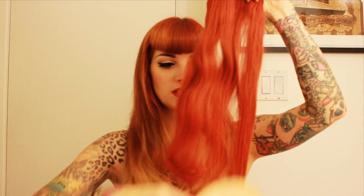So you're going to take your extensions, and as you can see, I've used my extensions in curly styles before, so they've got a little bit of curl to them, but this is not uniform to the hair that I'm clipping them into. So just make sure that you brush the curl out so that your extensions are nice and smooth. They're not stringy. Brush all of them out, and then you're just going to start sectioning your hair. With this style, I'm actually putting the extensions in before I curl because you want all of your curls to be uniform with each other.